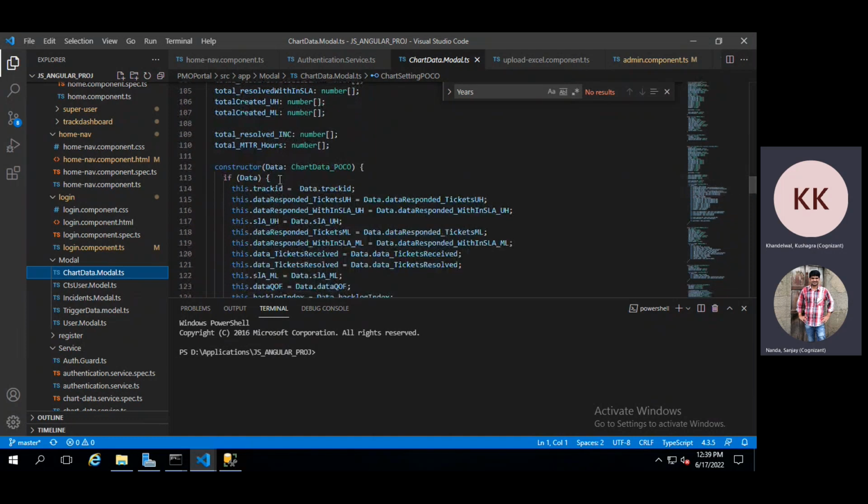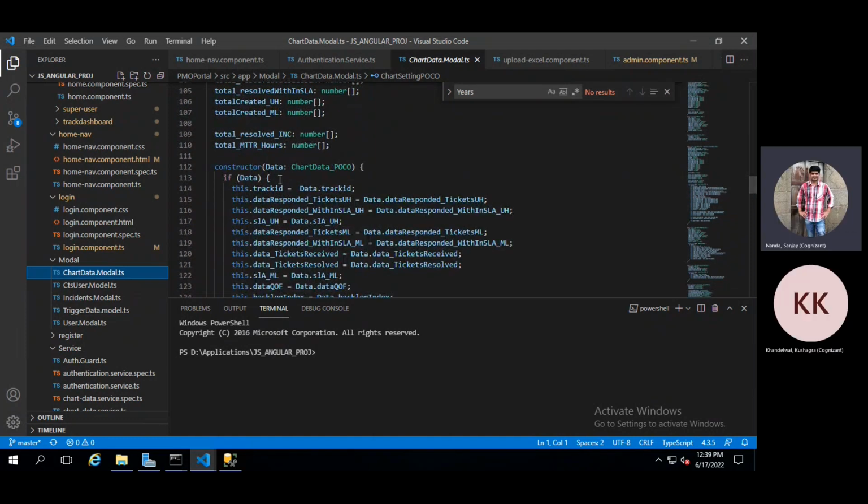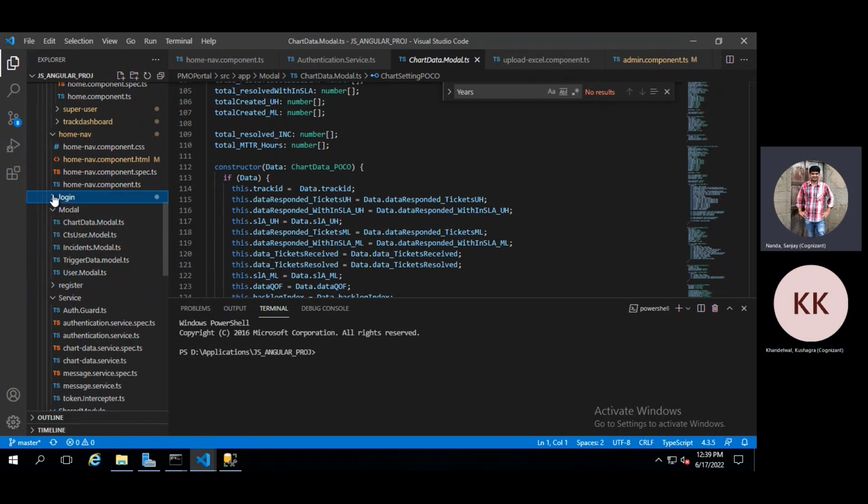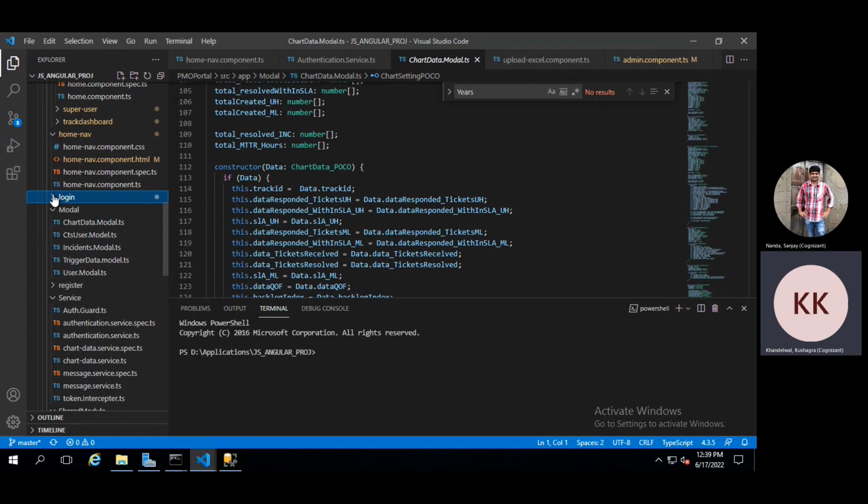These are kind of classes, blueprints. They will have mostly properties and any reusable methods. When you learn the basics of Angular, then you will understand more.